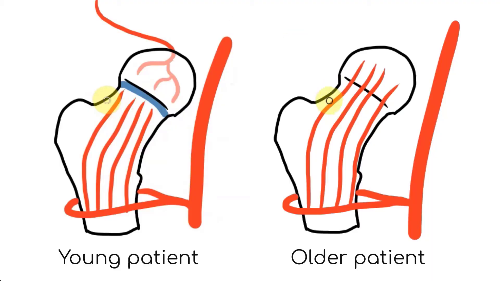So why do you need to know about these two blood supplies? Well these differences can become really important if someone suffers a fracture in this area. Let's imagine we have two patients, one young and one old, and they both suffered a displaced fracture of the femoral neck. You have two options for how to treat them: either try and reattach the two ends of bone using a dynamic hip screw, or get rid of the femoral head completely and replace it with a prosthesis. Ideally you'd like to save the femoral head, but you need to make sure it has good blood supply.